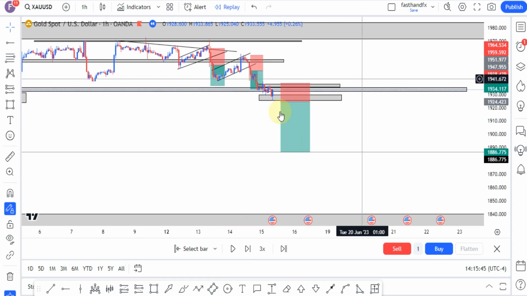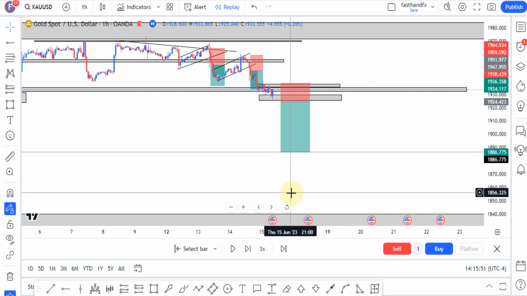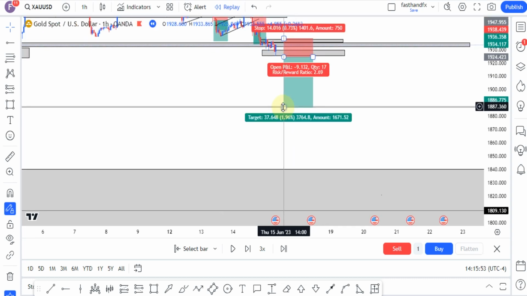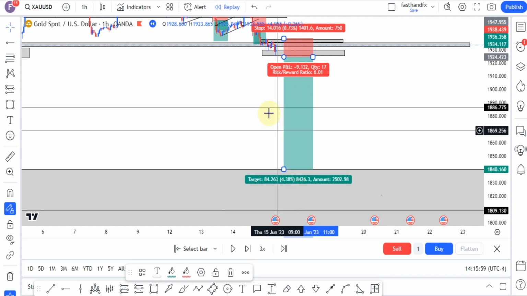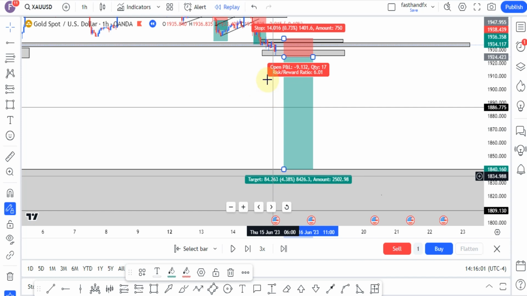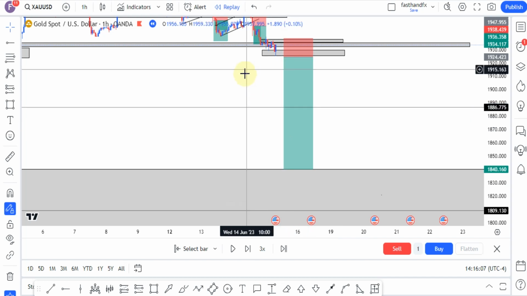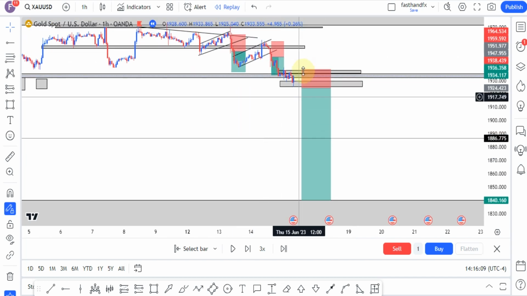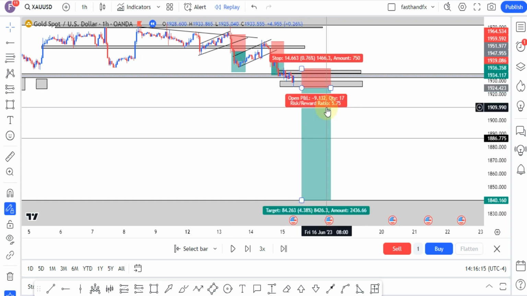So if the market does come down and breaks below this area, we take our sales, and this will be our first take profit. Another take profit will be down here. So this can be our TP1, then TP2 will be down here. That's a total of 842 pips. That's crazy, guys. If you do get that, you'll be celebrating. So we are risking 140 pips, going for 842 pips.